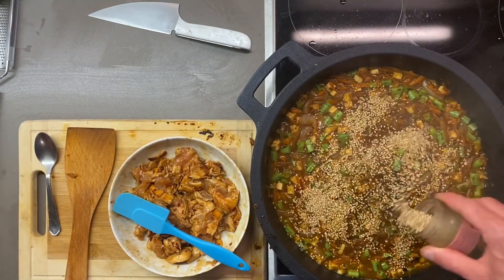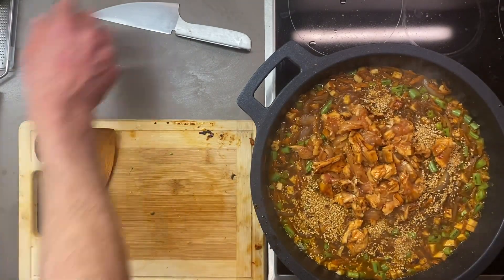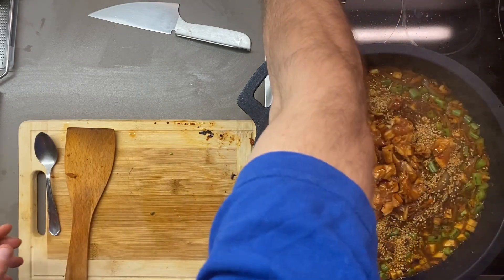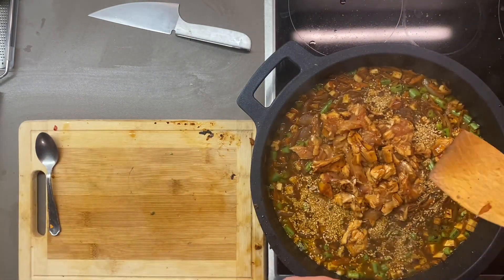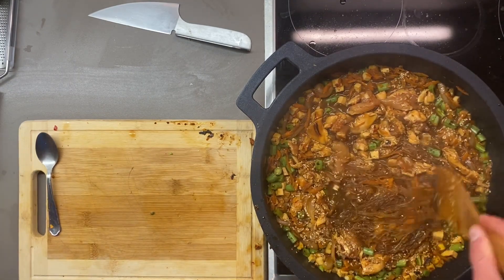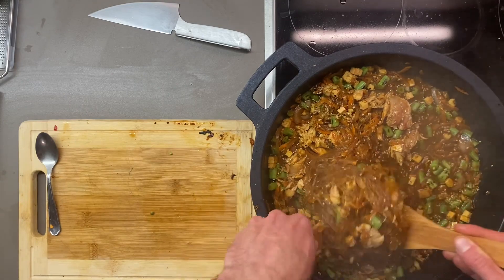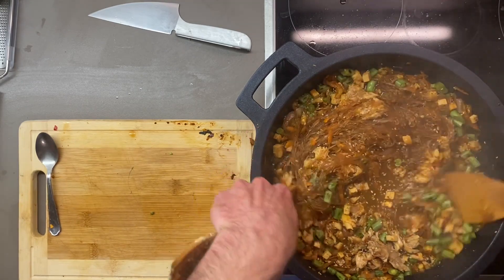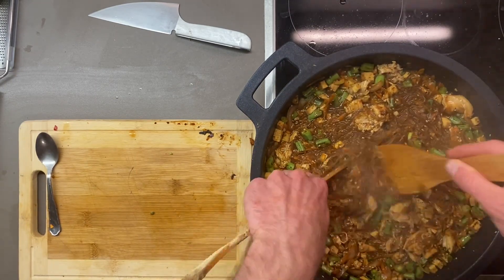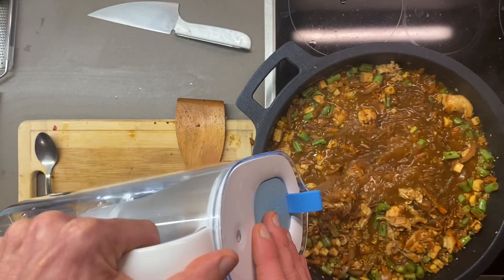Now we will begin to add the last ingredients. Sesame seeds — they can go inside, and the chicken also. I will open one envelope of fish sauce — fish sauce is good inside. The cardamom I will wait. This just needs to be well mixed — it's good to have two spoons for this. Once everything is well mixed, this is going to be really really tasty. I see it's a little bit dry so I'm going to add some filtered water because we want to have some stock.